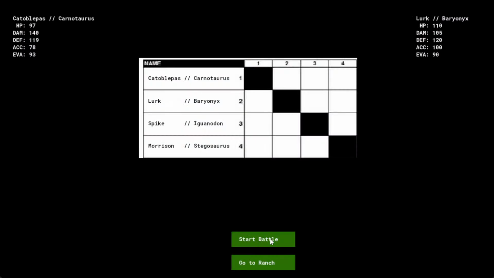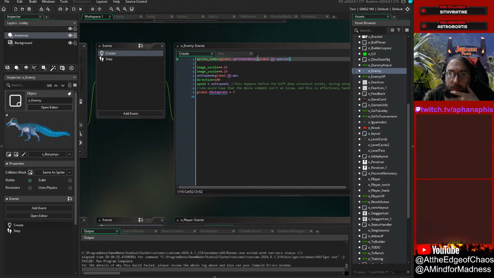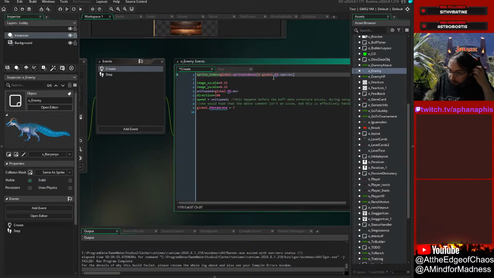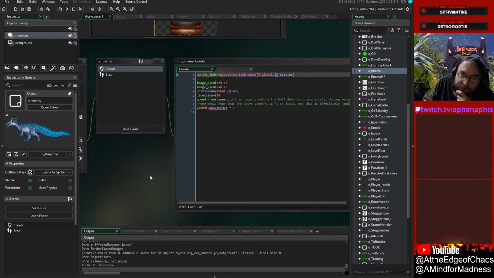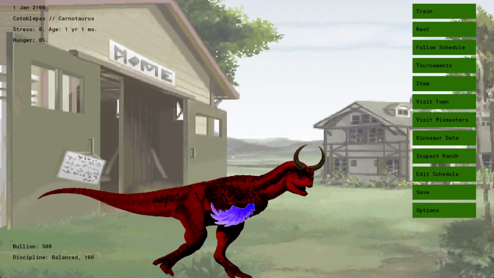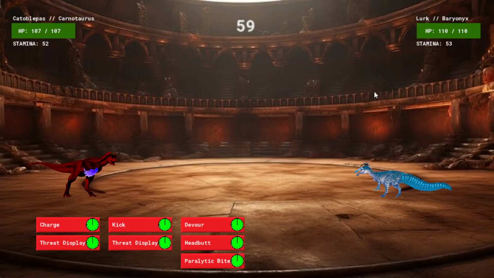I should have this set up correctly, right? Okay, unable to convert string baryonyx to N64. Sprite index of global.sprite indexes. Oh, I think... Yeah, no, I just need to do this. Because that is looking for an index unless I give it the sign that it's a string. I thought of that initially, then I'm like, oh, it's already a string, but that's not how that works. It has to be a string for you to give it the $ sign and for it to understand what that means. Okay.